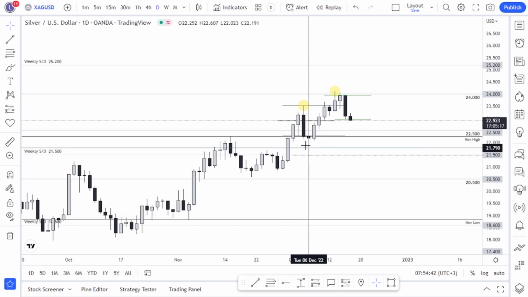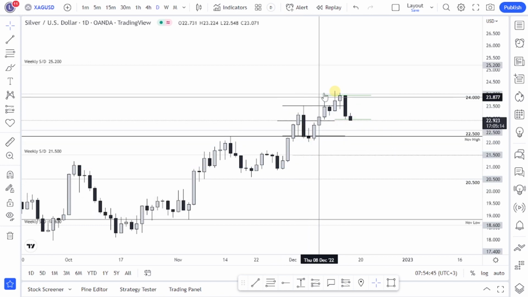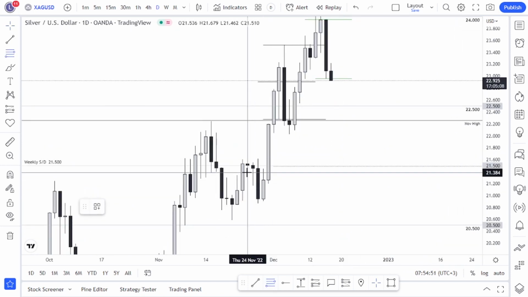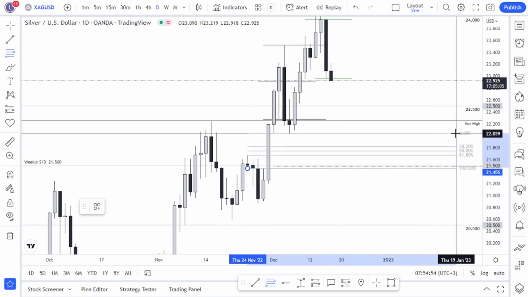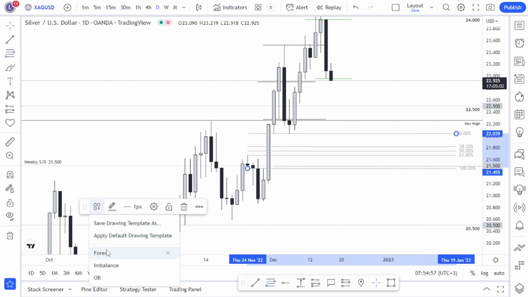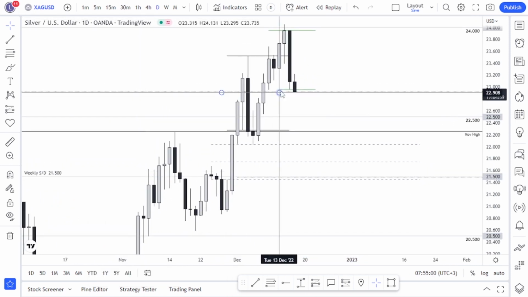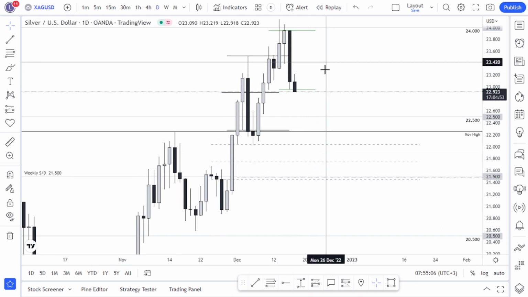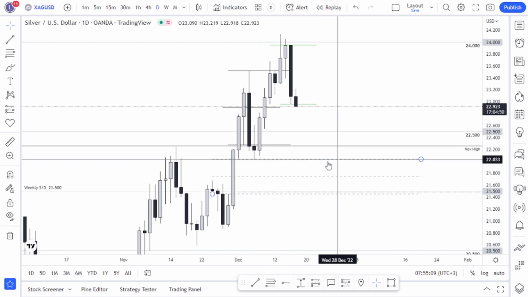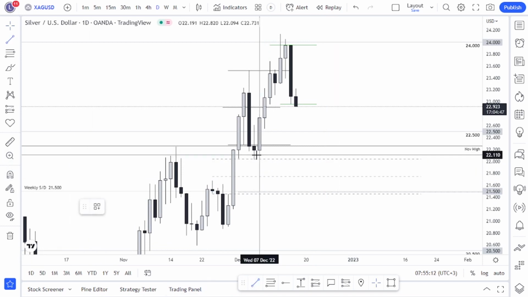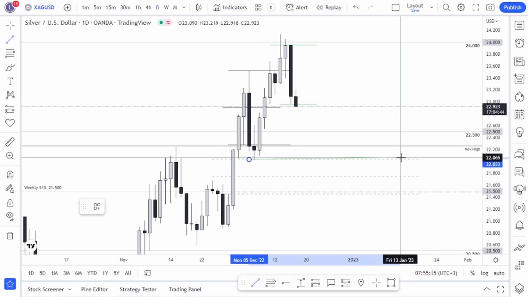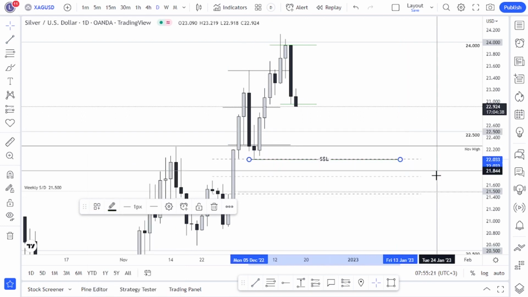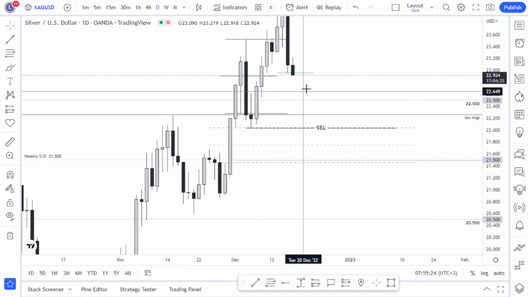And also on the daily, what we can look at are targets. Where do we see the market retracing to? And we can see that there is an imbalance right here, which was not filled. Yeah. So we expect price to at least come to the midpoint, which is at 21.75, before taking out these lows here. These lows act as sell side liquidity, because the market makers will drive price to this area to take out these stops on the daily level.